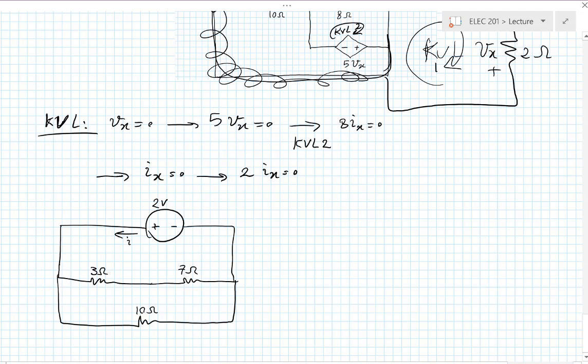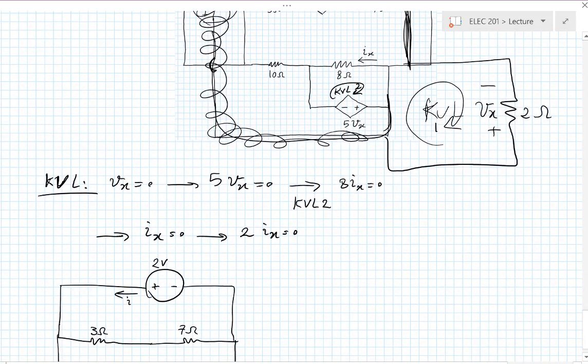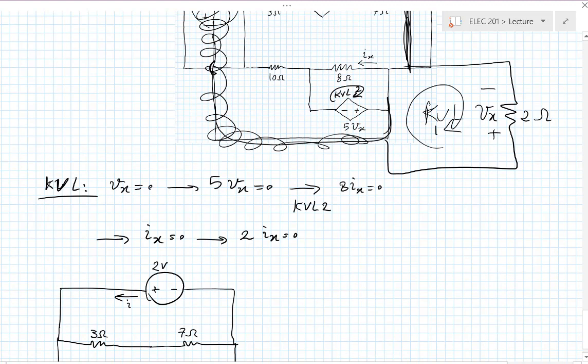So what I want to point out here is, now you see, I haven't done anything other than really writing KVLs and KCLs. I've just done it very quickly to make a point here. And that's this. It's always a good idea, maybe before launching into a purely mechanical approach to solving the circuit, to inspect things a little bit. Take a look around. See if there is something that catches your attention.